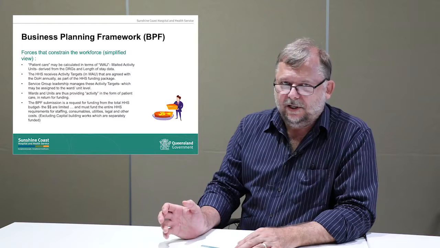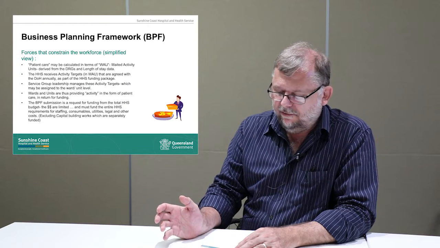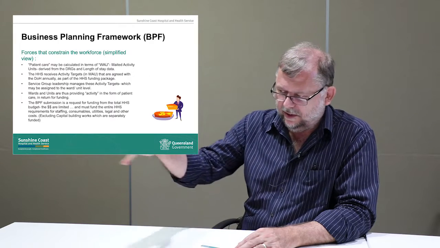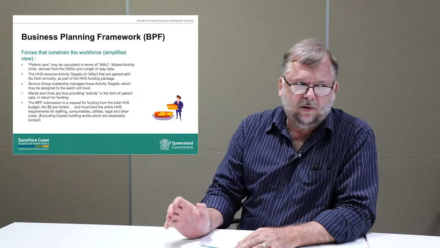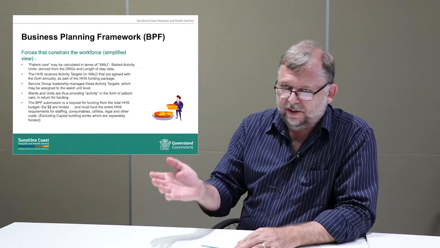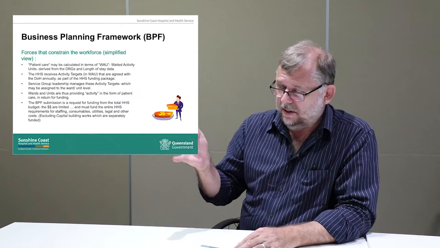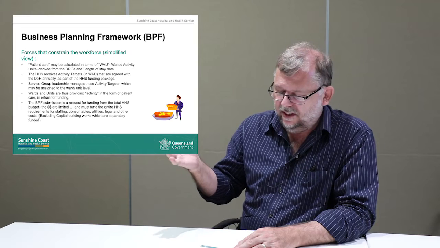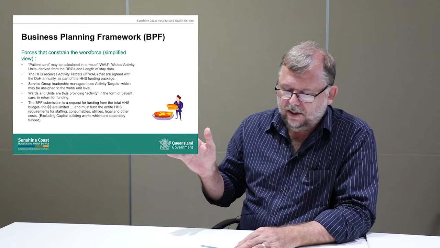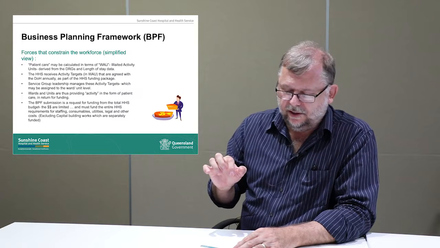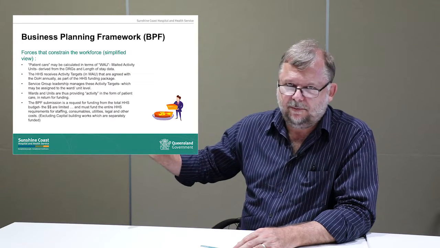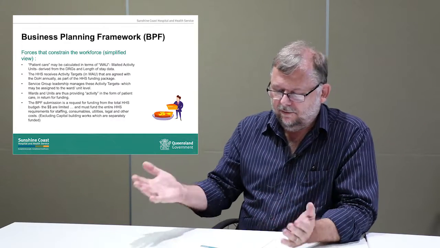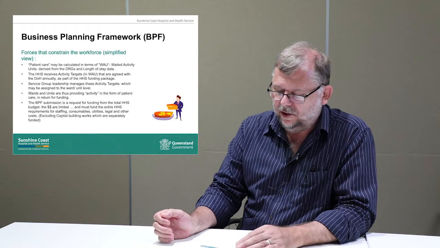So your BPF service profile and submission is in effect a request for funding, and you're requesting money from part of the pie of the whole health service funding. And there's a fair bit of competition for that. So you're requesting funding for staffing and consumables, but the health service also has to pay for many other departments, for its utilities, for legal costs, and many, many other costs. So major things that are not included include the capital funding for buildings, that's separate, but all the rest of the funding for the health service is being divvied up. And of course, we have limitations around that, as you would be well aware.